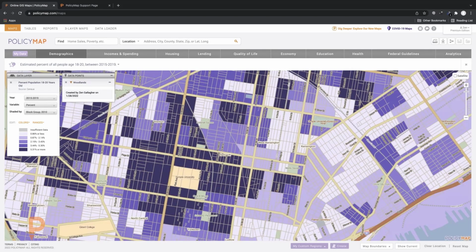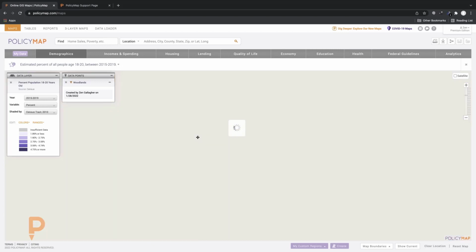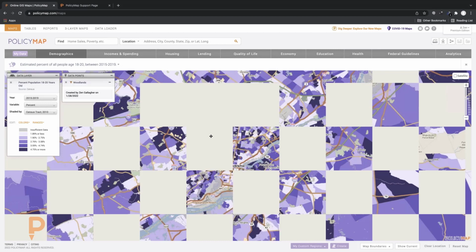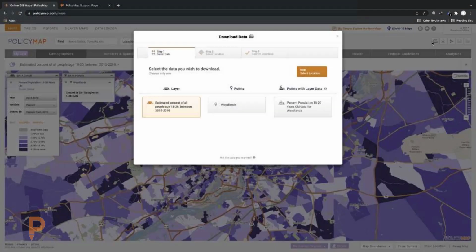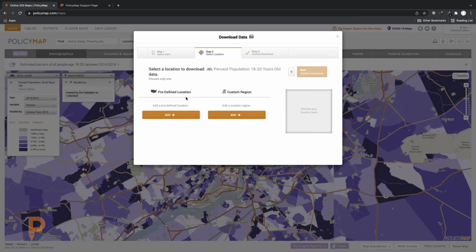Okay, so in this case here, we have the data layer. Moving slow, sorry about that. And I'm going to go to download data. So here you can see it showed up. Everything's fine. Got it. Okay, so you were totally okay. I was wondering about that. We'll go back to the US. We get it from the USDA, so we'll just do that one.